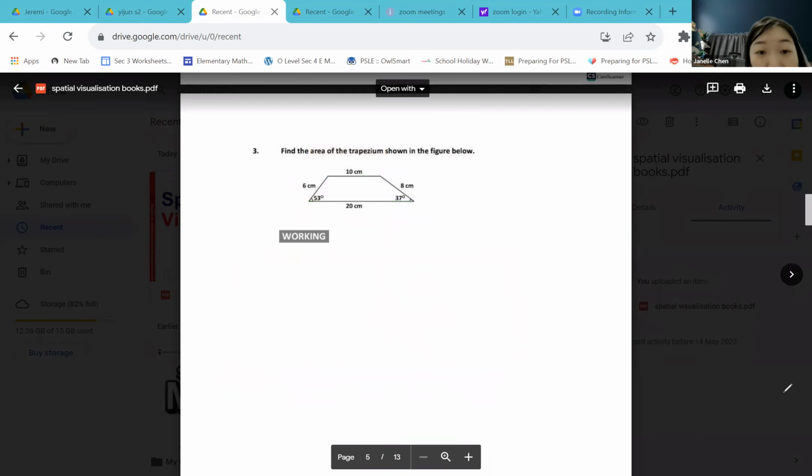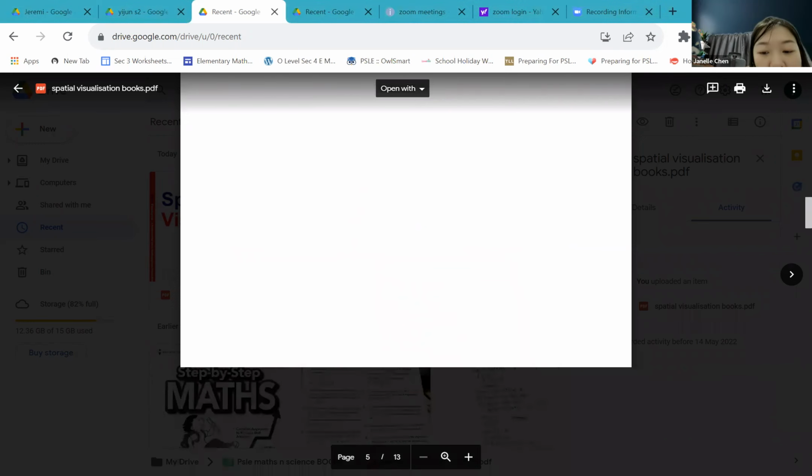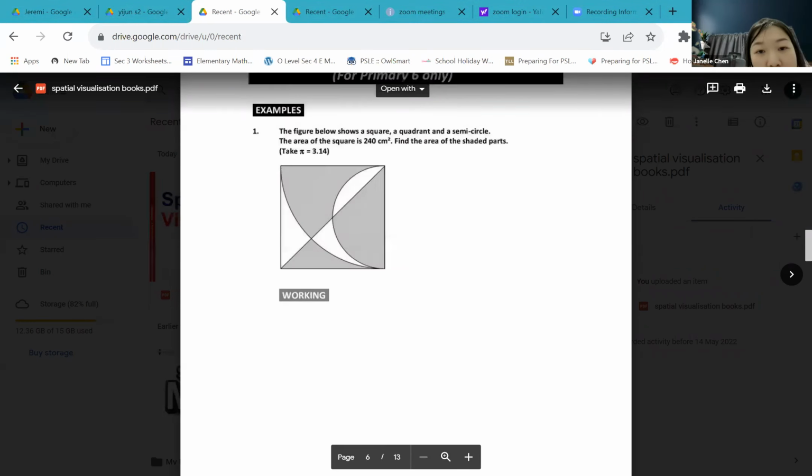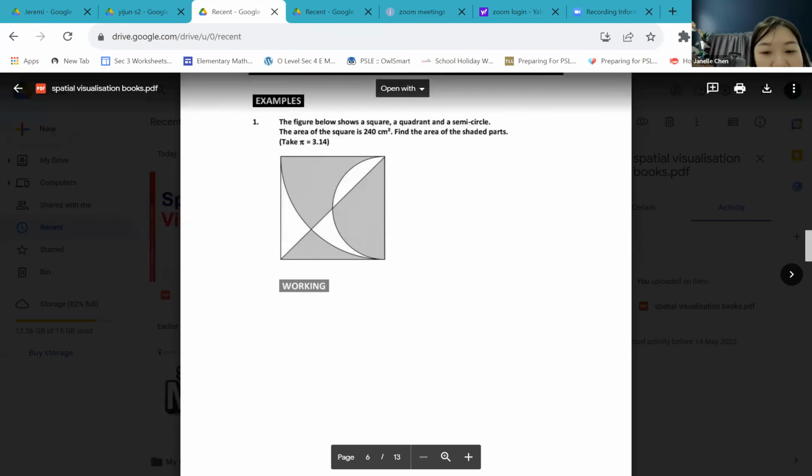So this is the third question that we are at, which is at 4 or 5 marks. Then I'm going to go to our last question for the day, which is we have our circles. So you can see this is a more common kind of question. Just now that one is not so common because normally they don't really ask in a way whereby they involve angles, but it's still possible that it will come out because we don't know what the setters actually want to set for this year, especially after the COVID years. It's a bit harder to predict because for certain topics they took it out for 2 years and now they are putting it back again.